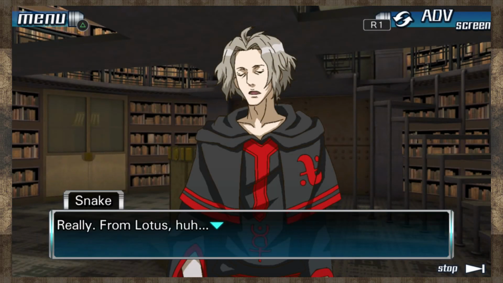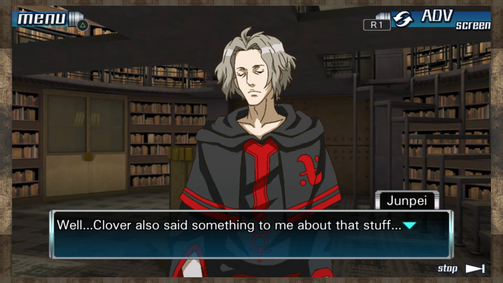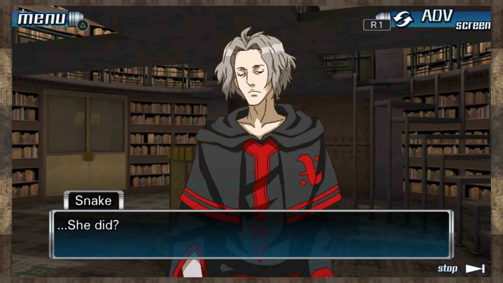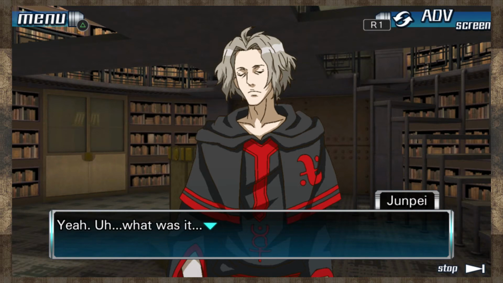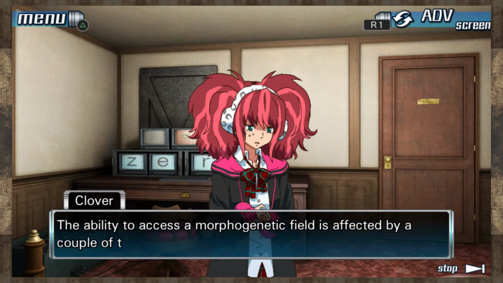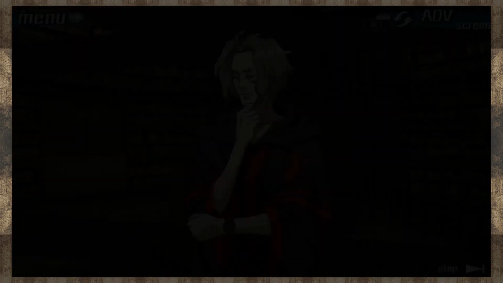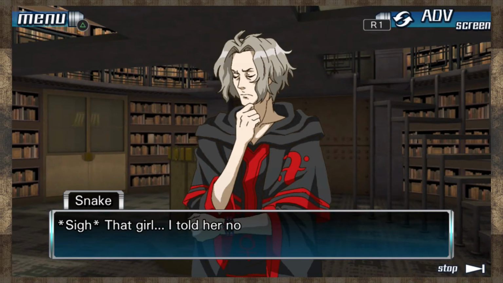Really? From Lotus, huh? Well, Clover also said something to me about that stuff. She did? Yeah, what was it? The ability to access a morphogenetic field is affected by a couple of things. The first is epiphany, and the other is danger. That girl. I told her not to tell anyone.